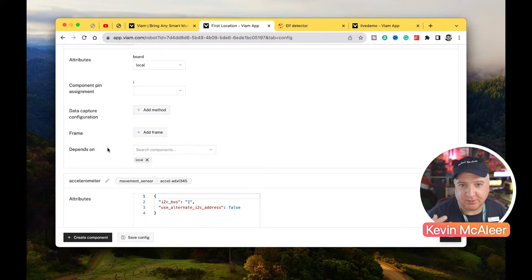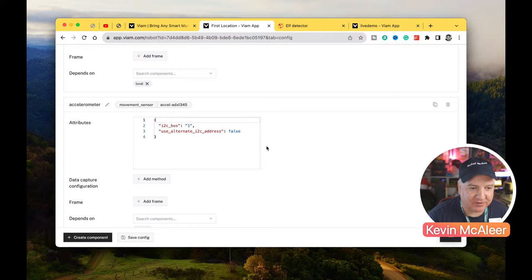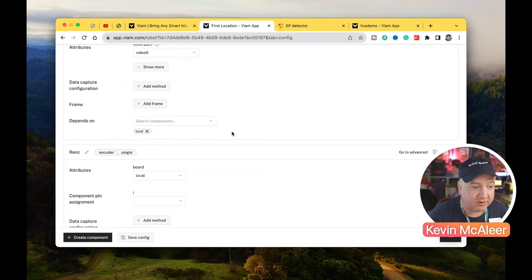We've then got the IMU, so there's an I squared C board. I think it's one of those very cheap accelerometers, gyroscopes. I can't remember the name off the top of my head, but it's probably the cheapest one that you can buy. You'll know it if you saw it. And again, that's just got a couple of attributes there. So I squared C bus 1, and then use alternate I squared C bus address is false, just in case you have more than one of them. And that's it. That's all that we have for configuration on our robot.